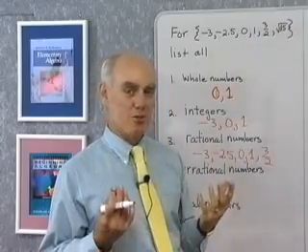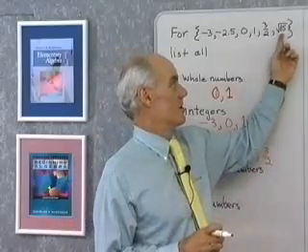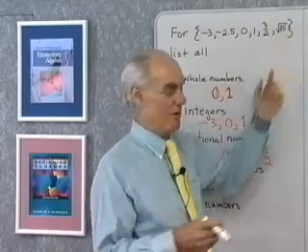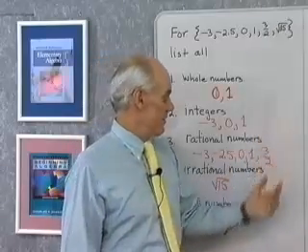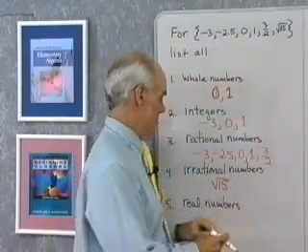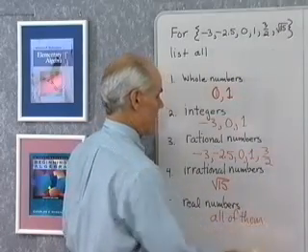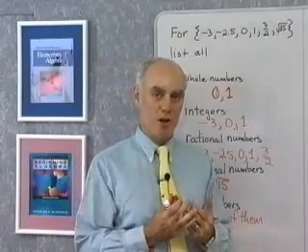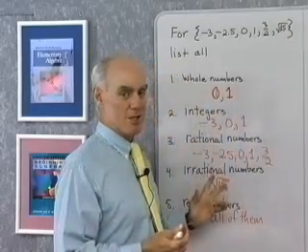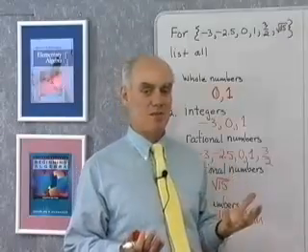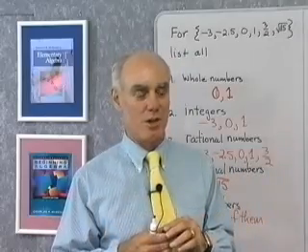Irrational numbers are all the numbers that you can't write as the ratio of two integers, and those are the numbers that have special symbols for them. For instance, this symbol right here, which is, we say, positive square root of 15. So that's the only irrational number. As far as real numbers, they're all real numbers, so I'm just going to say all of them. And that exhausts the set of real numbers. All the points that are on the number line can be named with whole numbers, integers, rational numbers, irrational numbers. They're all real numbers. There are bigger sets of numbers than this, and we'll encounter a little bit of that later on in the course. But the real numbers is the set that we're going to work with most often.